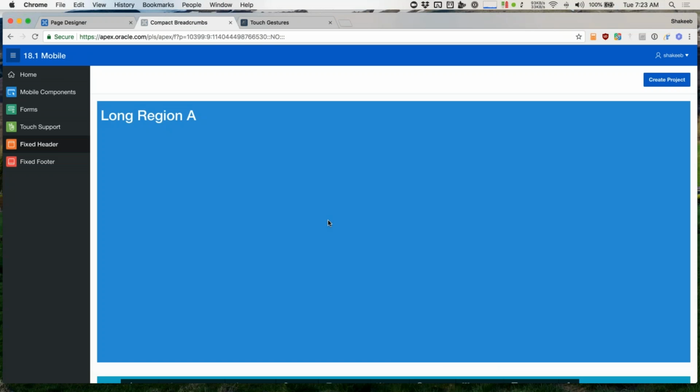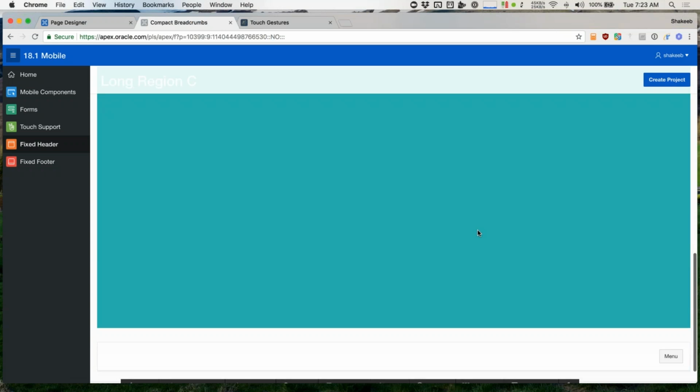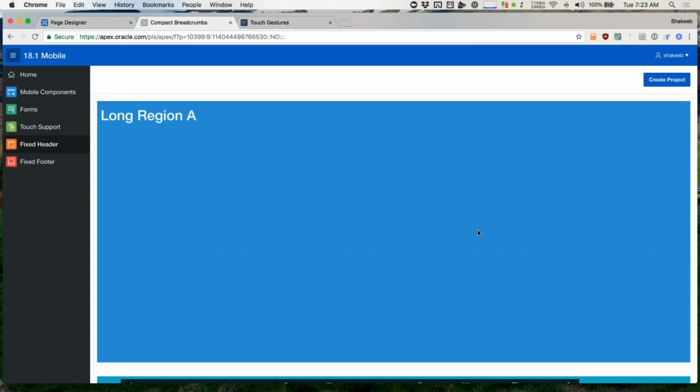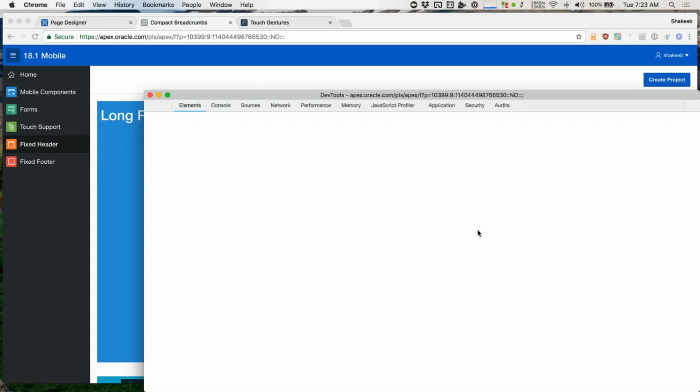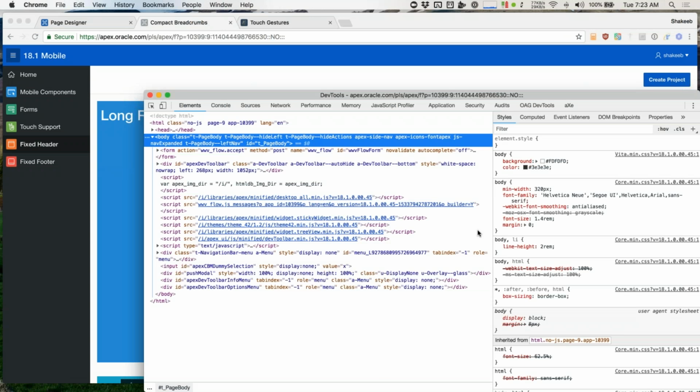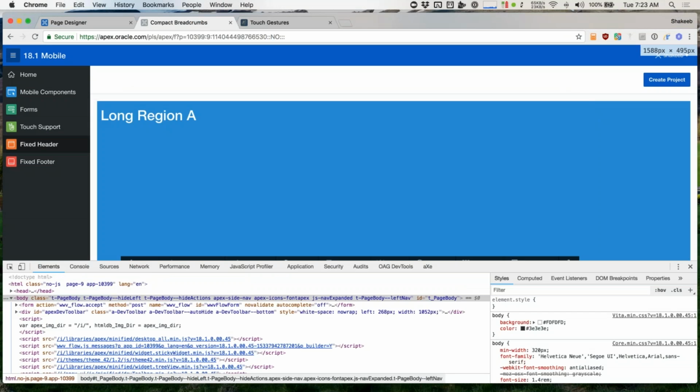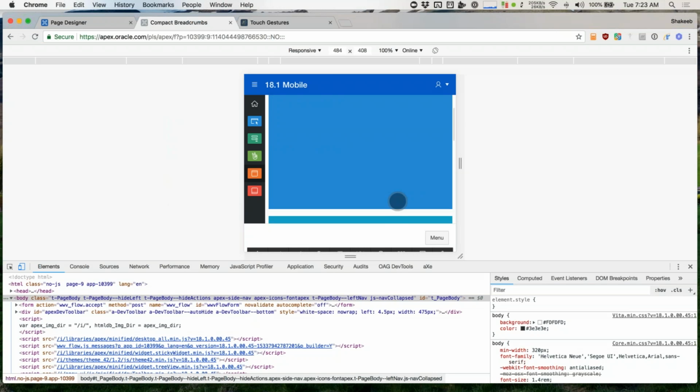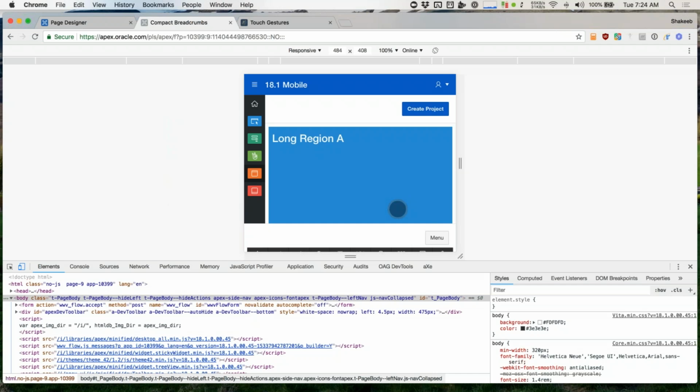So that's something with touch support. Next thing I want to show you is fixed headers. Now, I have this application here, and by default, this breadcrumb bar area is already fixed for desktop applications. But when you go to a really small screen, the default was that it will scroll away as you scroll up, because we wanted to maximize screen real estate for a small screen. But if you really wanted to show this, you can toggle this on. So what I'm going to do is in my developer tools, let's just put this to the very bottom. And here I am simulating a mobile device. And right here, you see I have this button region fixed.